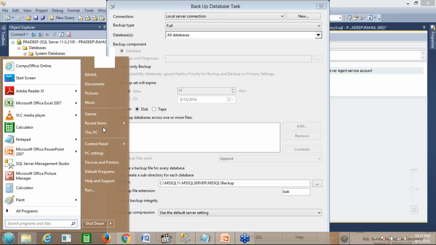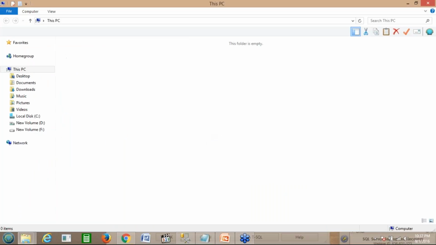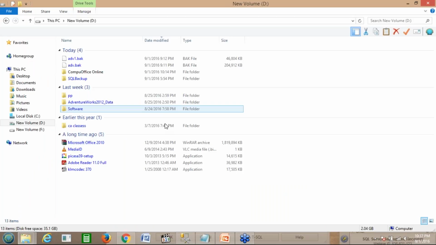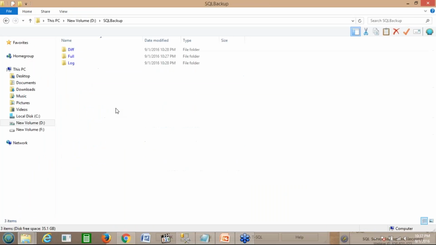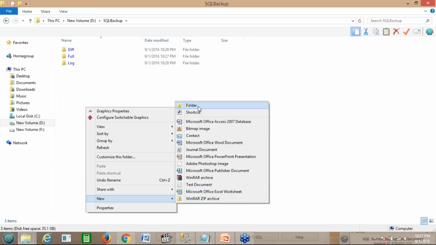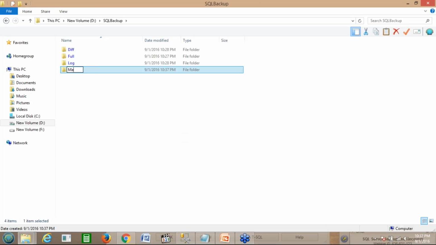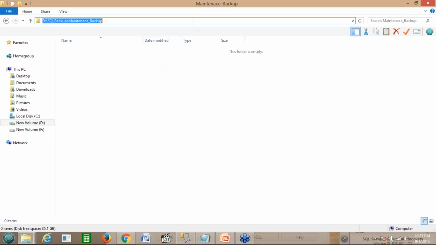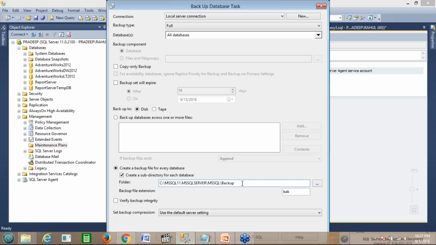Suppose we are taking the backup in the D drive, in a SQL backup folder, and here we mention maintenance underscore backup. Just copy this path and paste it there.